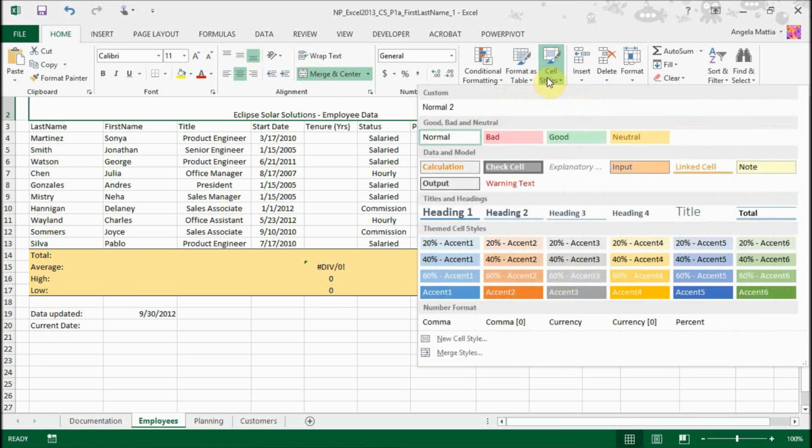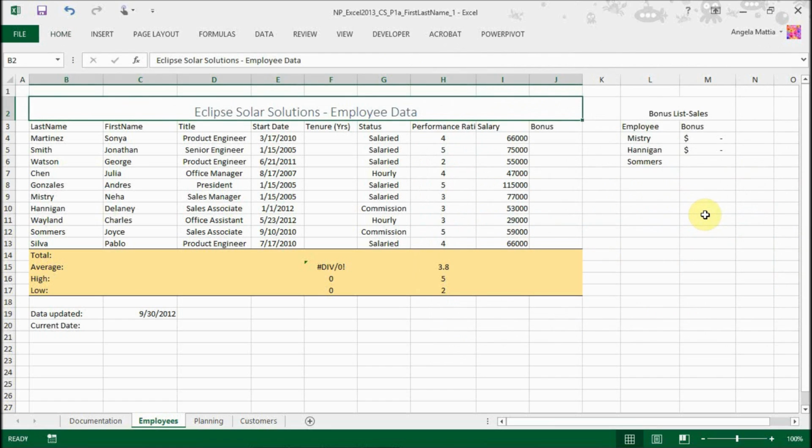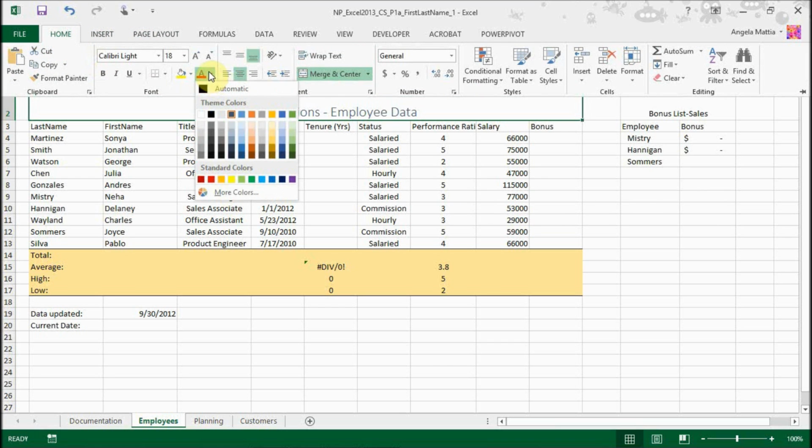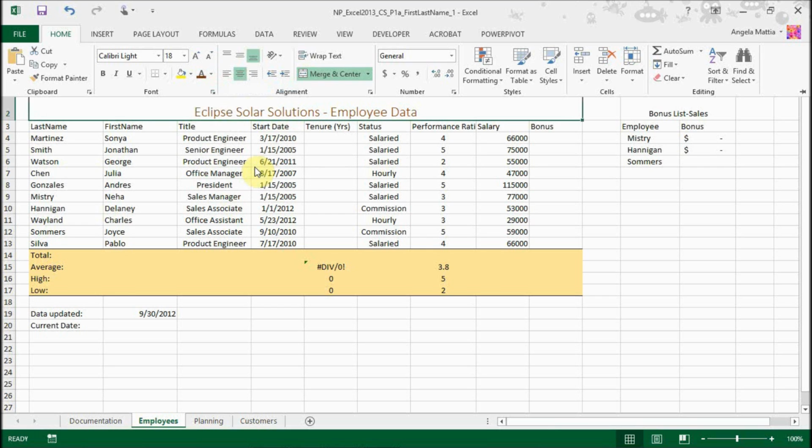Cell styles are right here. Then we're going to change the font color to orange, Accent 2, the darker 50%. Okay, so this is our font.